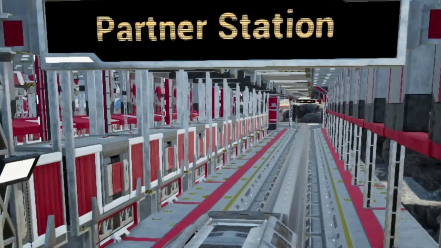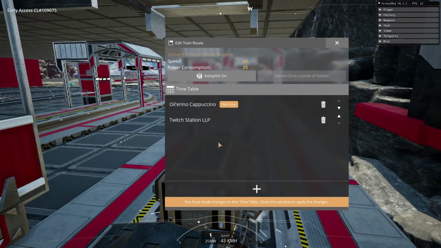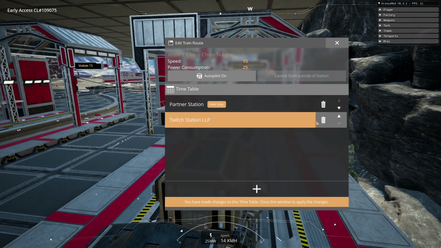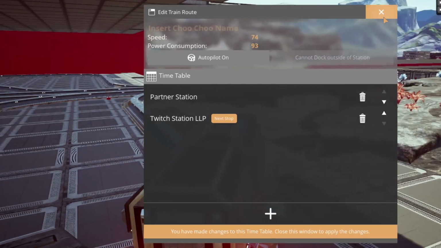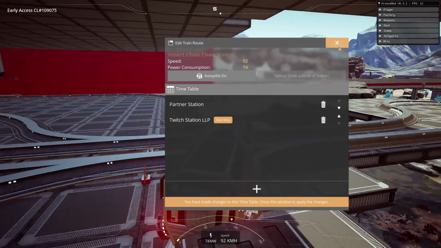Wait, what? Where's it going? Wait, oh, this is going to Twitch Station. Oh, in Oyorino Cappuccino, this is actually supposed to be Partner Station. This is for the partner network we made. Okay, we'll just have our other oil train go to Oyorino Cappuccino. This one though, it is going to Twitch Station LLP. It looks like we're moving, looks like we're grooving.